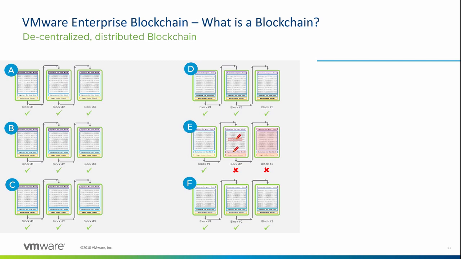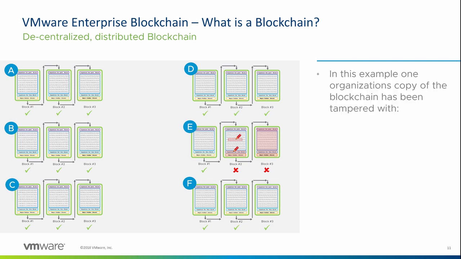but what you actually have to do is modify every copy of that block in every member of the consortium, or at least 50% of the blocks in the consortium, in order to stand any chance of getting away with it. And as soon as the next block is built, which could only be a fraction of a second or a couple of seconds later, it's too late. If you haven't managed to fix the block or corrupt the block or kind of patch up the block before the next block is built, you've been caught and you won't get away with it.